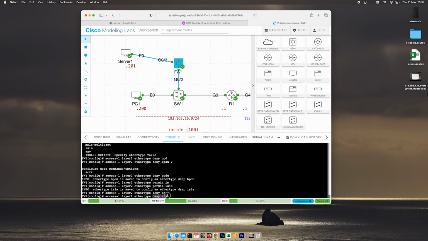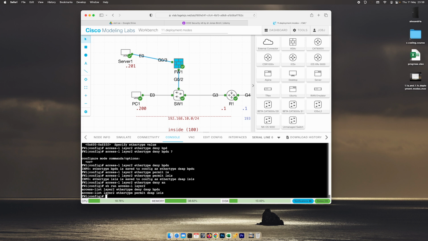So if we do deny any here, then everything will be filtered out, and even if we have a permit all on the layer 3 access list, it still won't get through. So don't do that. Let's see the access list we just created, layer 2.